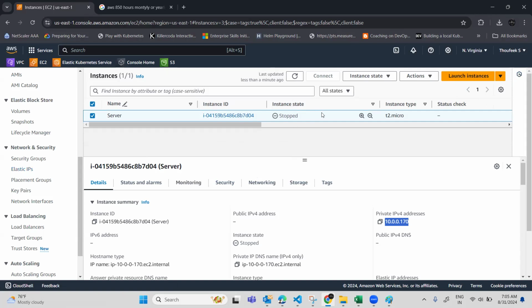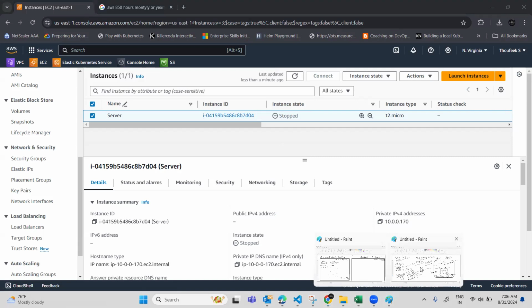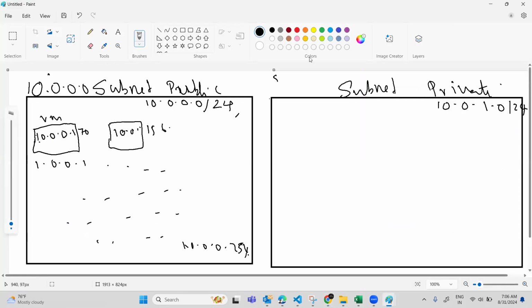So now the machine is actually stopped, and I think there is no IPv4 listed here. It vanished. But the 170 won't change, okay? This is for internal communication. And this IP is already assigned. Okay, so then why did you mention 10.0.1.0 under this private subnet? Why is this thing different here? Yes, that I will explain.